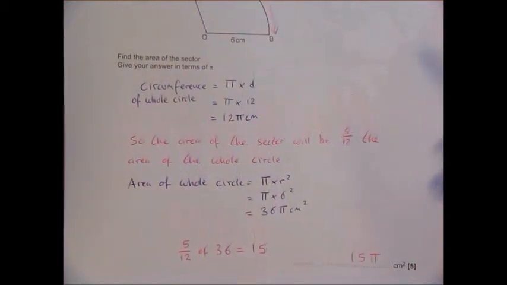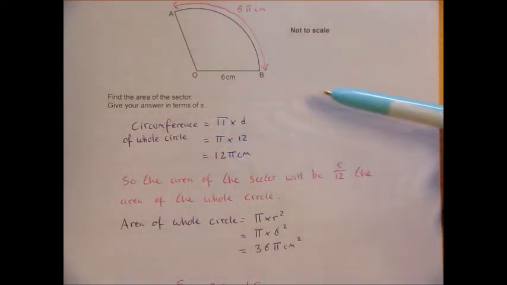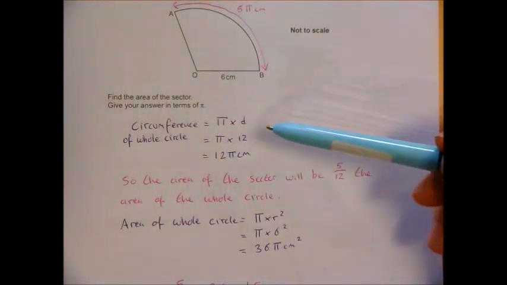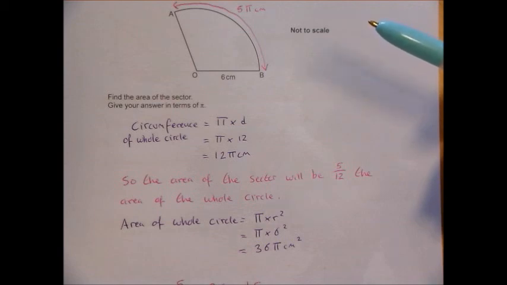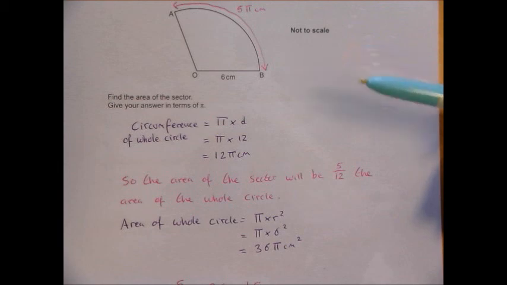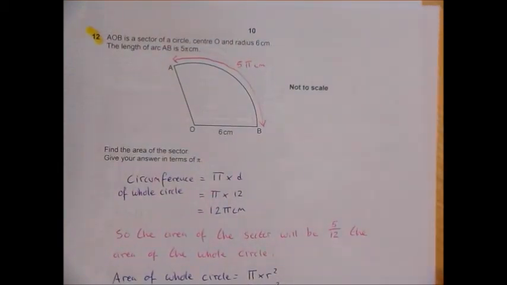I suppose this question is fairly straightforward, but only if you see that you've got to start working out the circumference. If you don't notice you've got to work that out, the chances are you won't get any marks for it. If you're not sure what to do, try and work things out that you know. You could have actually worked out the area of the whole circle as well, so that would have got you 1 mark for it. So if you're not sure, do try and pick up some marks.